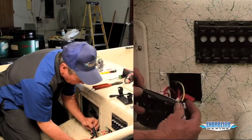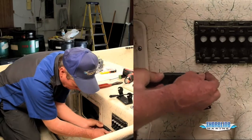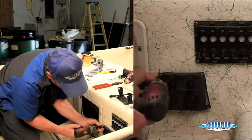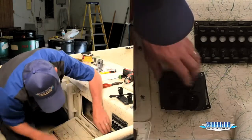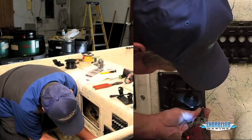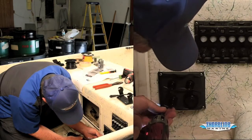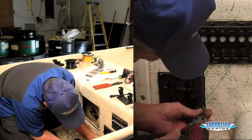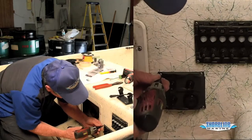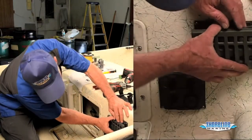Put a couple of screws in here to hold the gasket in place. Line everything up. Just gonna start these right now so we can get the bottom of the gasket in. Line the bottom up. Go ahead and put these in. Put our faceplate back on our old panel.